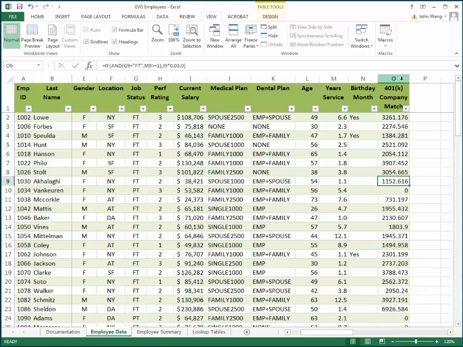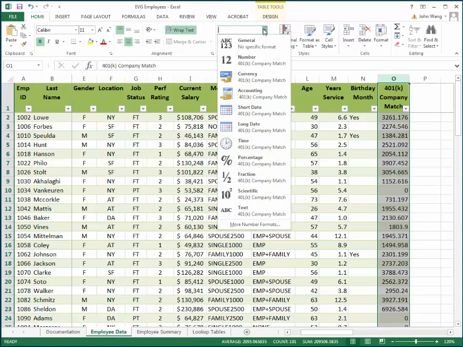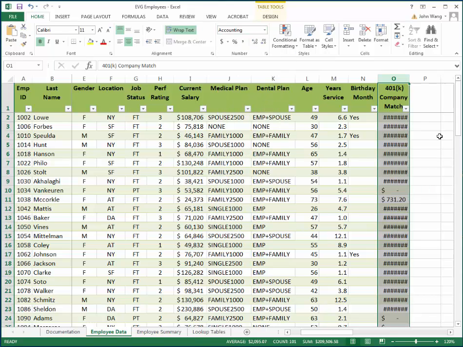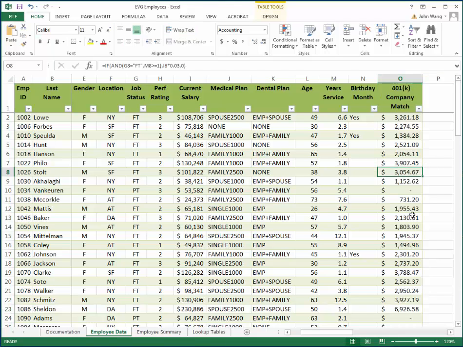And the textbook asks you to highlight the entire column and then change it into accounting format. So you just have to go back to Home and then change this to Accounting. And because the cell width is not sufficient, it will show pound signs. You just have to double click or drag this to make it bigger, and that will show the entire field.